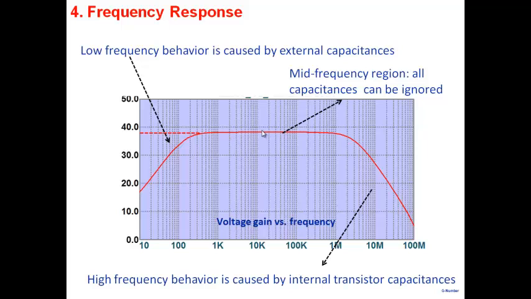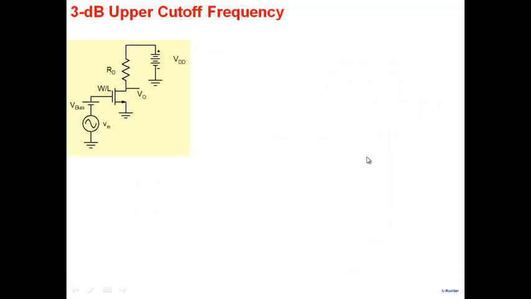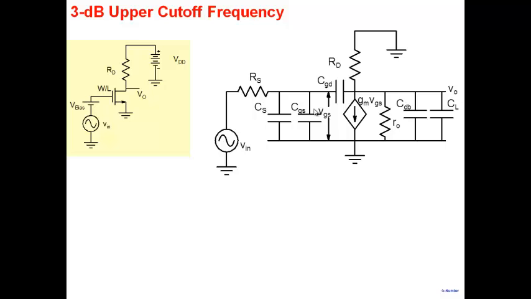And this, of course, is the mid-frequency region here. I'm not going to do this. The calculations are very similar to bipolar amplifier. Let me look at this particular one, the high frequency one. As usual, what you do is replace the transistor by its high frequency model. So you get this equivalent circuit here.